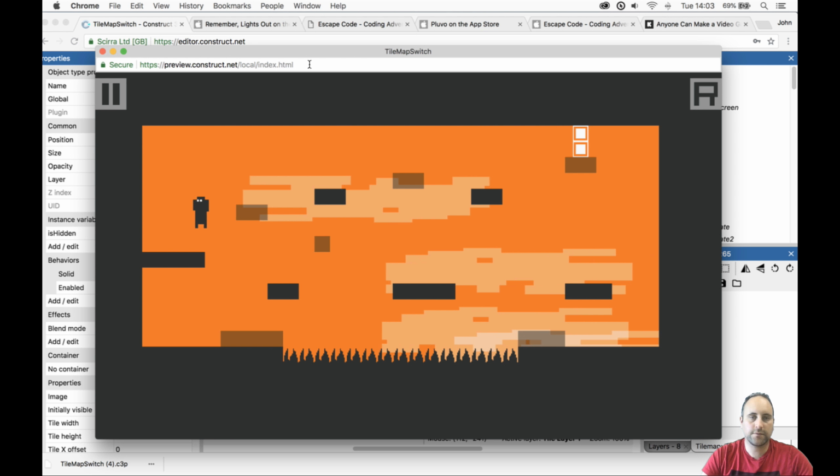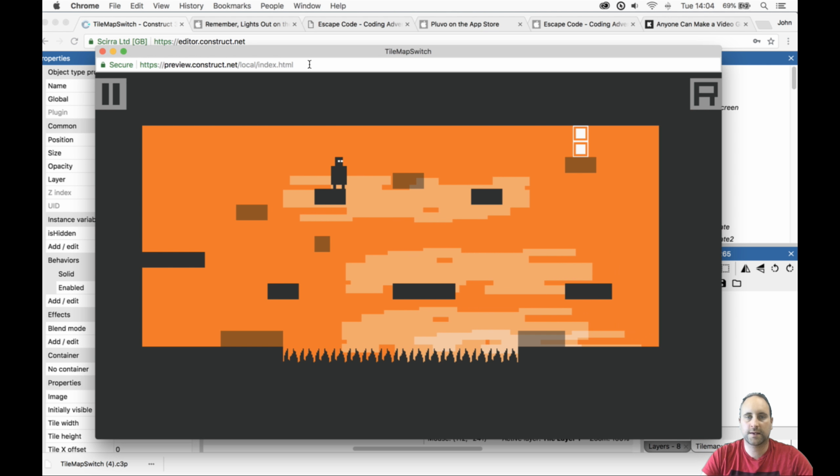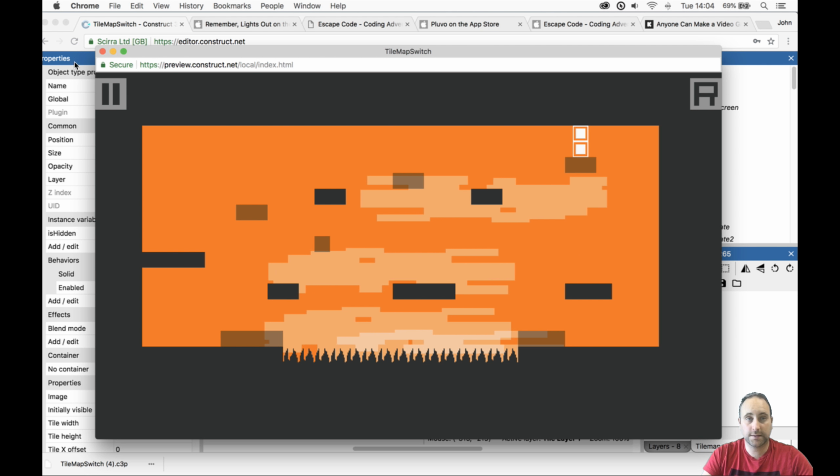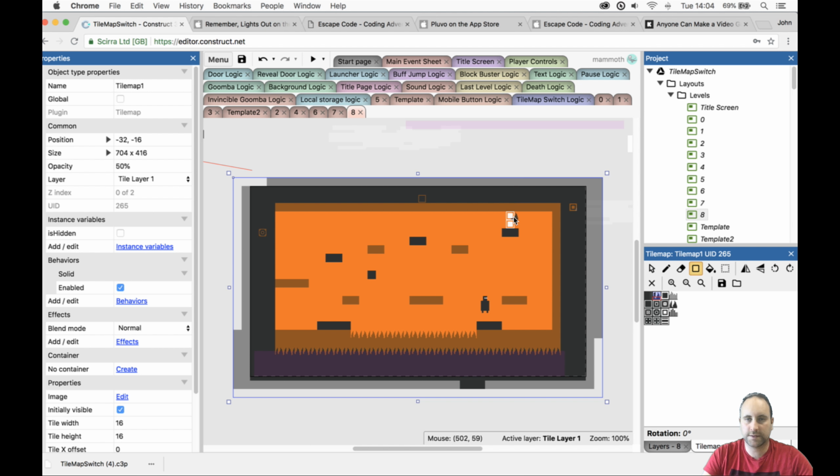And I found that because Construct 3 is more sprite-based, sometimes the math equations don't always end up working the way you'd want them to. So one thing that I do is I take stuff from like Unity, for instance, and what I'm actually going to do is I'm going to move this over here.